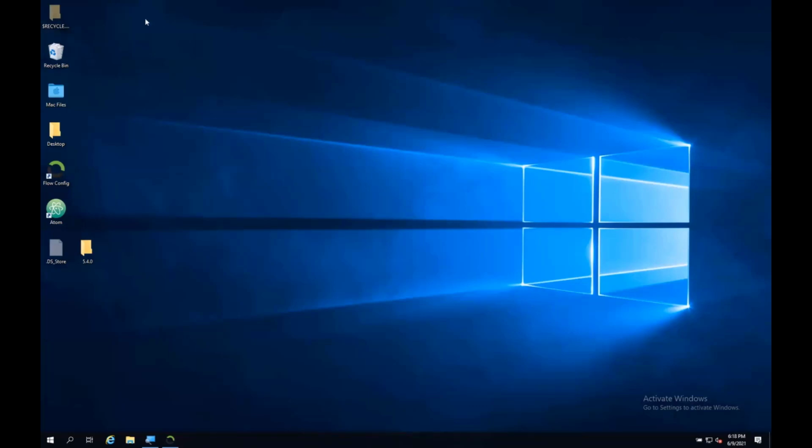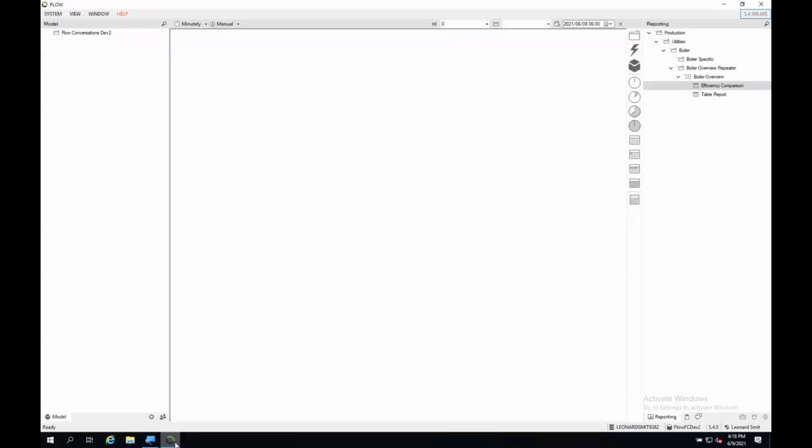This is something that you can develop when you're at home and you've got nothing to do. When load shedding happens and you've got some battery life on your laptop, you can actually do some development and copy and paste that into our production system. All right, so let's see how that works. So this is my development system. You'll notice I don't have a model here. This dev system purely is used for my development. I don't have a model, but I do have some reports that I've already developed. And I also have some templates here that I've developed.